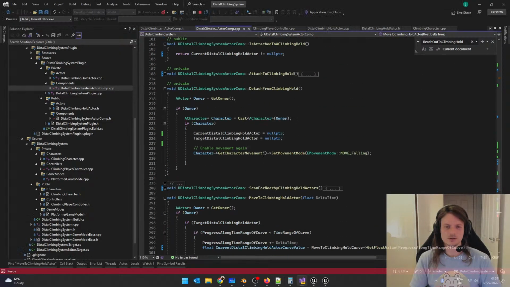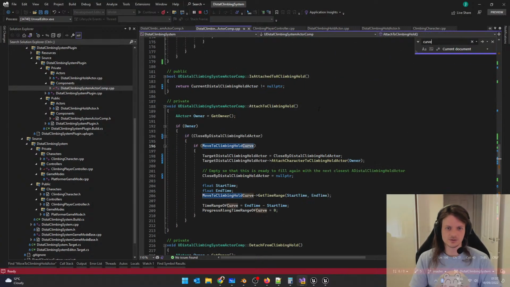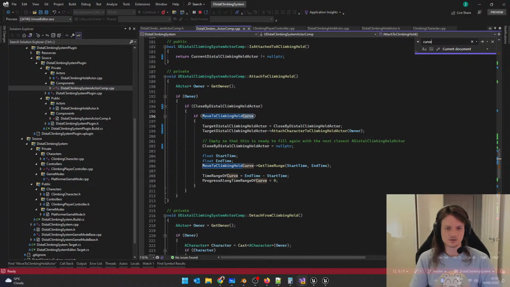So our curve, wherever that's used, get time range, end minus start time. Time range of curve, end minus start time.